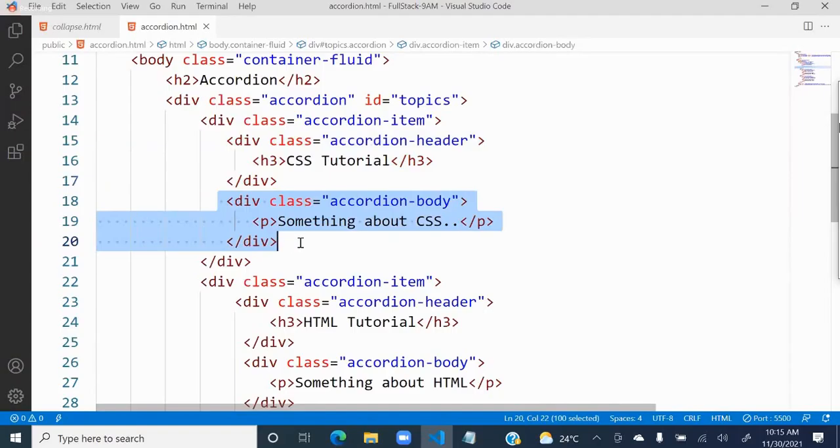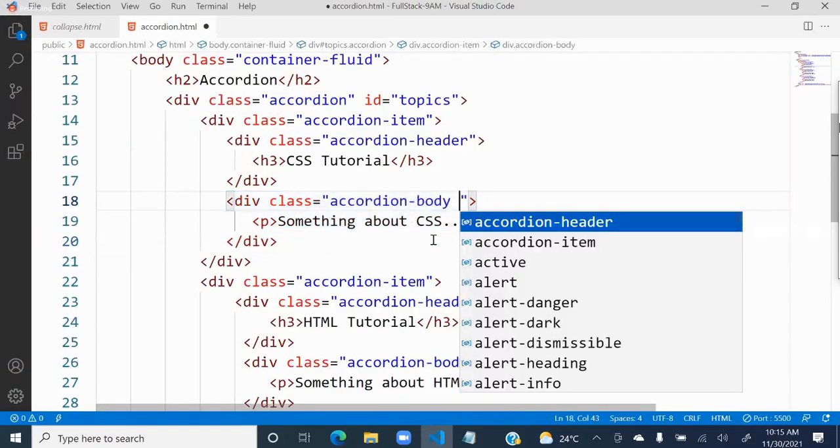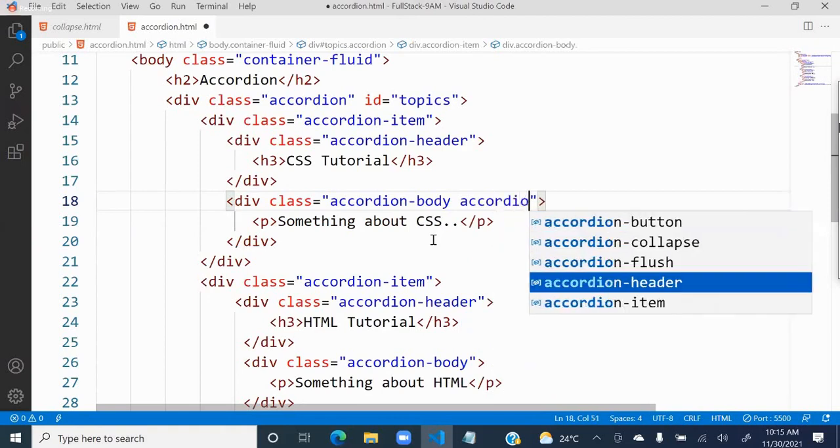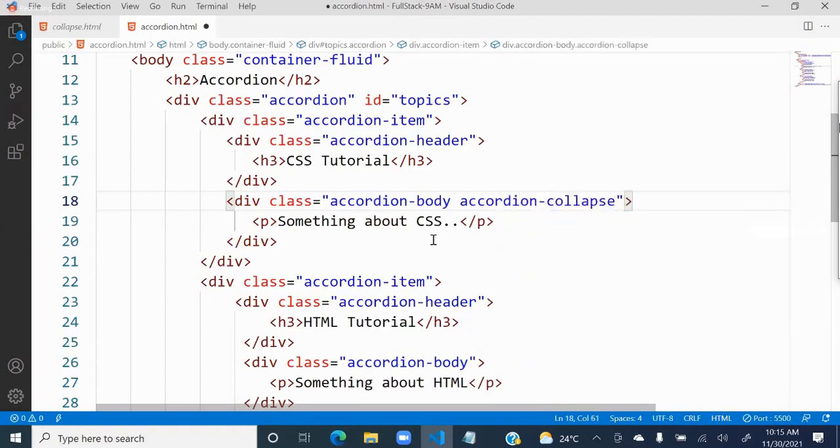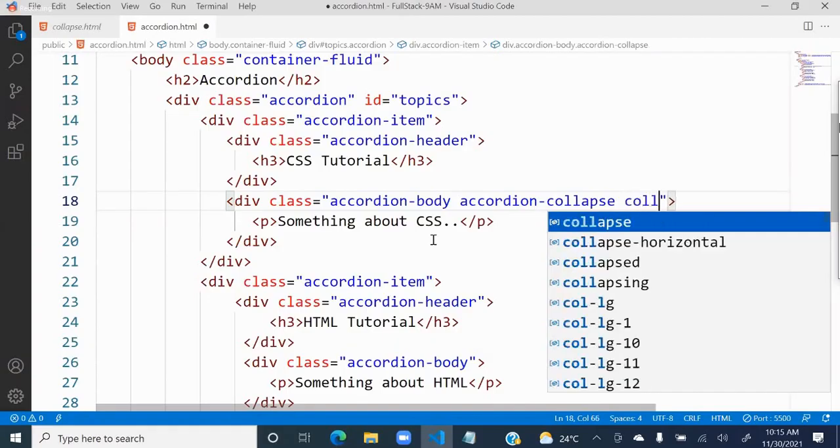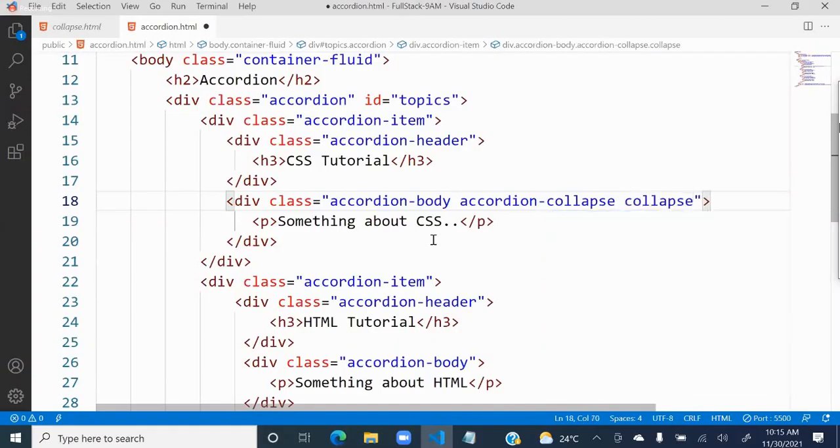That means the body is the content which you want to show and hide. Then this body should use the classes accordion-collapse, and we have to attach collapse.